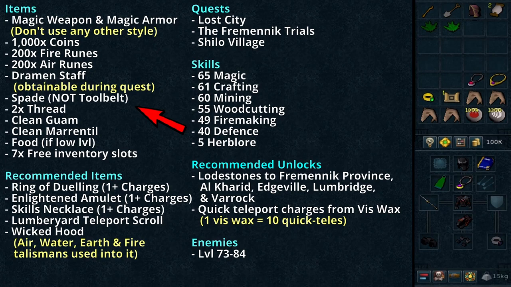The recommended items are a ring of dueling with 1 charge, enlightened amulet with 1 charge, skills necklace with 1 charge, 1 lumberyard teleport scroll, a wicked hood with air, water, earth, and fire talismans used on it. And the recommended unlocks are lodestones to Fremennik Province, Al Kharid, Edgeville, Lumbridge, and Varrock.